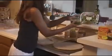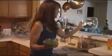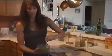And our next pizza is a pesto pizza. So what I did is I already made my pesto sauce, in advance. This is really easy to make. You just, in a Cuisinart, process some garlic, some pine nuts. I get raw pine nuts. You can get those at Trader Joe's. And then you're going to do a little organic basil. I also get that at Trader Joe's. And just a pinch of sea salt, and mix that all up in your Cuisinart. And while that's mixing, just stream in some organic olive oil. And that makes a great pesto.